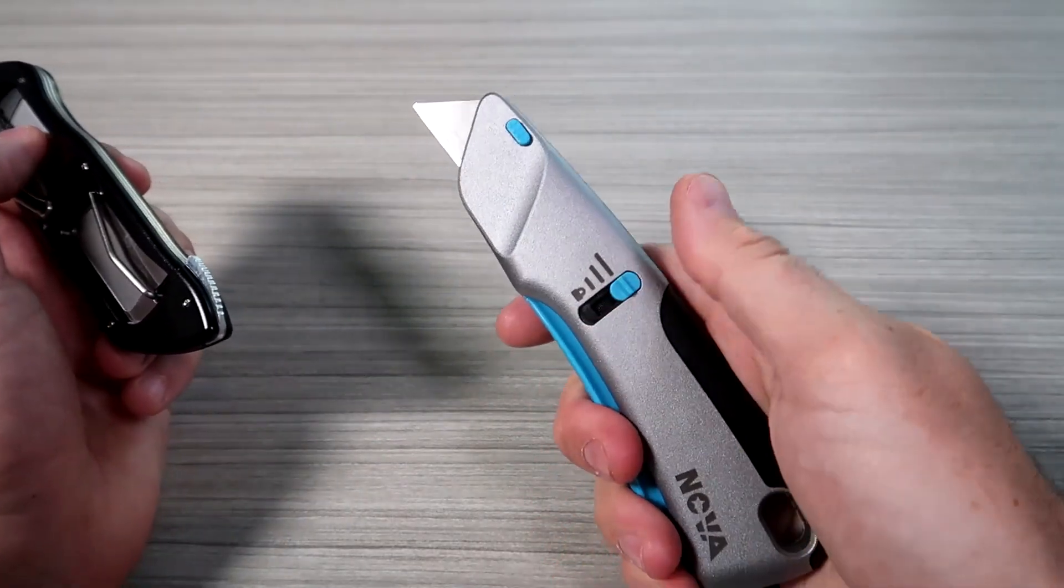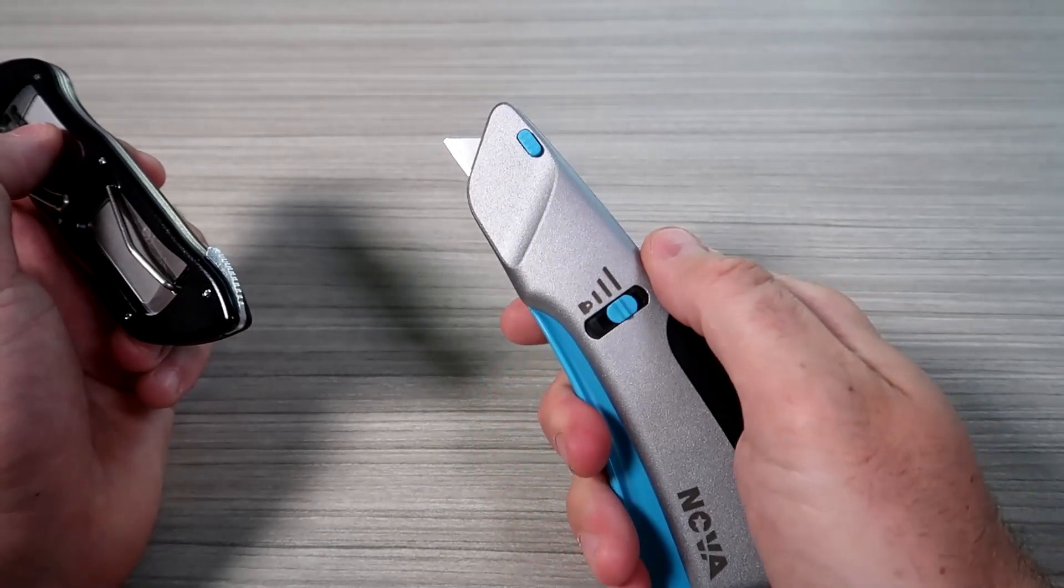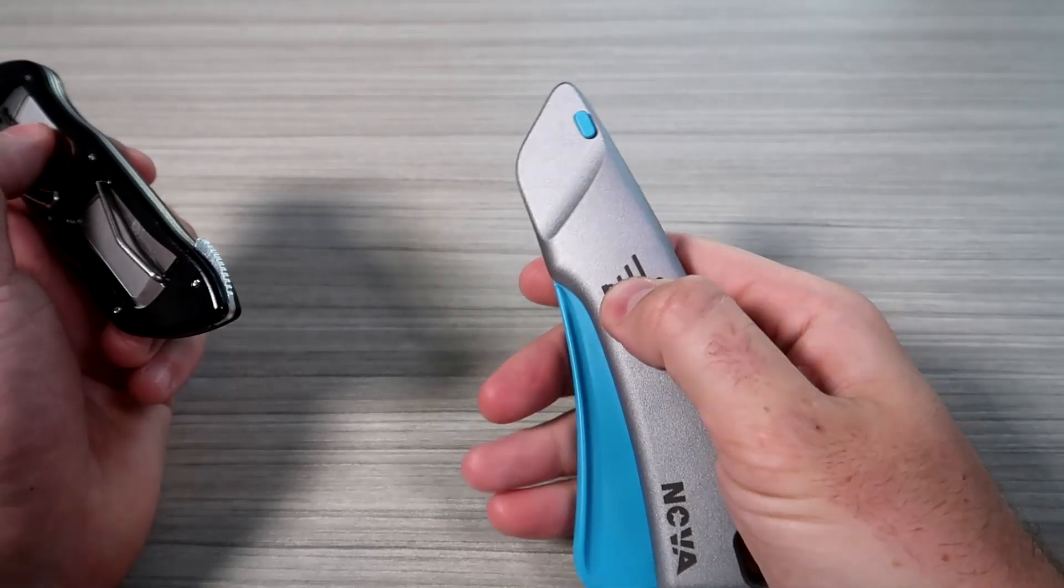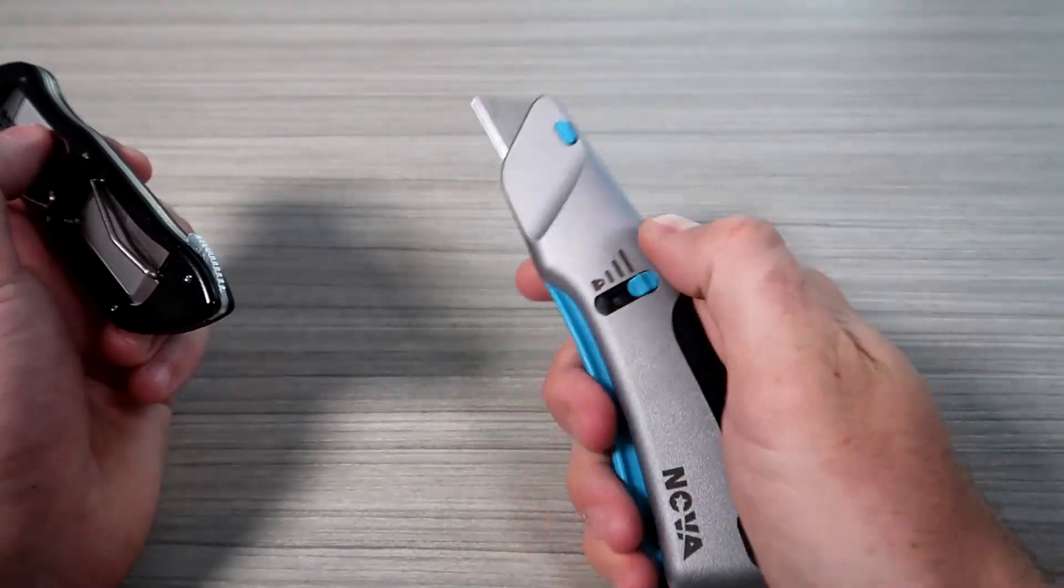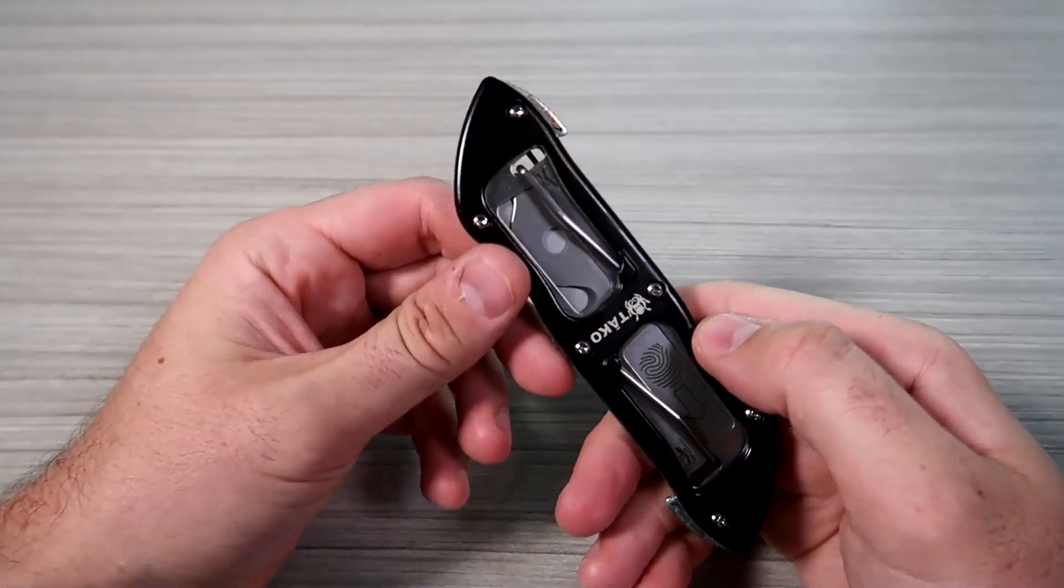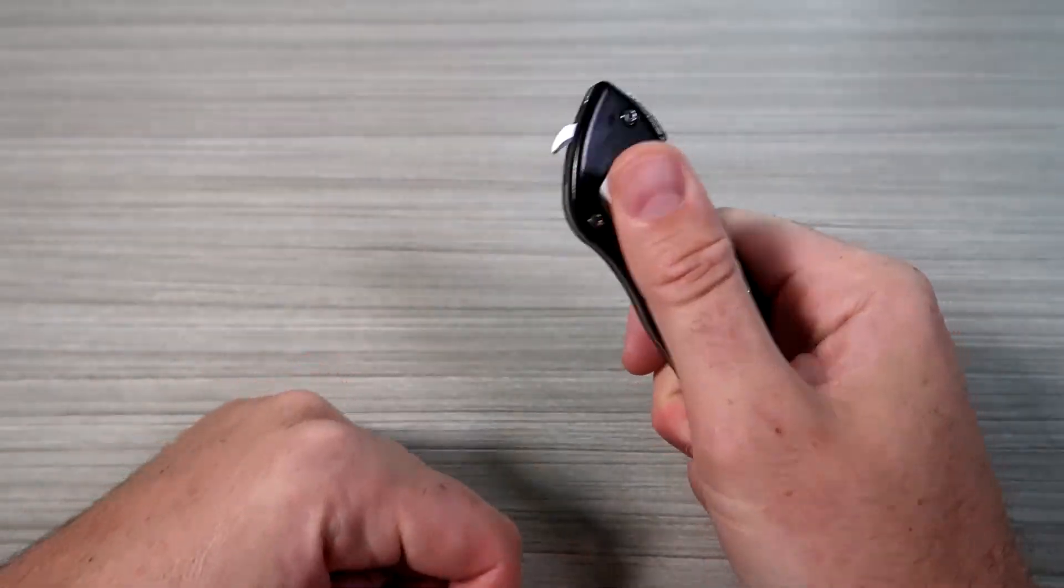Here's your standard box cutter. This one, one of the cooler ones that you can press and hold and cut it, and adjust the setting. Just don't forget to put it on lock. Well, this one is way cooler. This is a four-way box cutter. Just press it and boom.